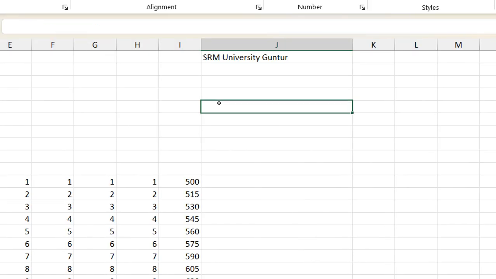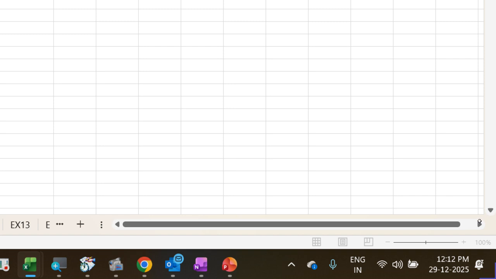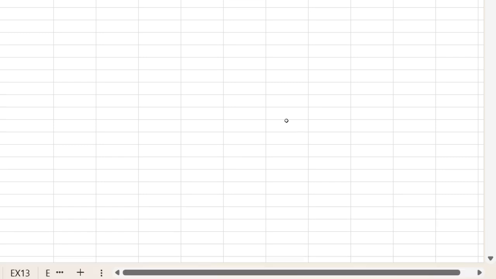The reason is that in some systems, between the date parts we may have a hyphen. Some systems have a slash or a dot. It may vary from system to system. So if we give a space, it automatically takes whatever my system is having. My system is having a hyphen, so it will take a hyphen. If your system is having a slash, it will take a slash. That's why I am not giving anything after the date.